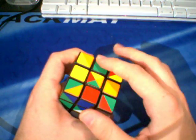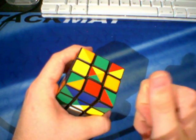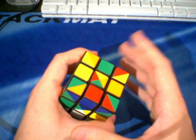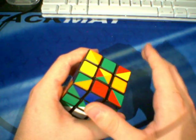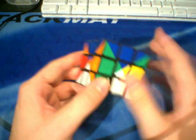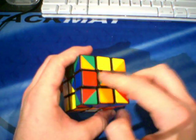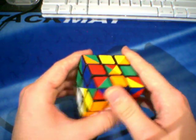Now that we have our cross on top, you want to look at your center, and you may notice that it may be oriented, it may not be oriented. More than likely, it will not be oriented. If it's not, don't worry about it. Orienting the last center is actually the last step of the entire puzzle. Even though all the other centers have to be oriented from the very beginning, the last center is actually the last one that gets oriented out of all the other pieces, including the edges and the corners.